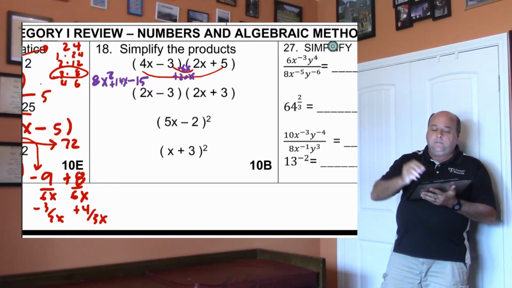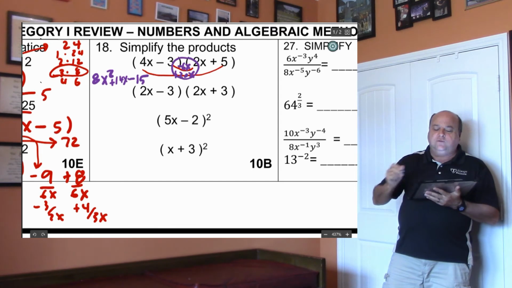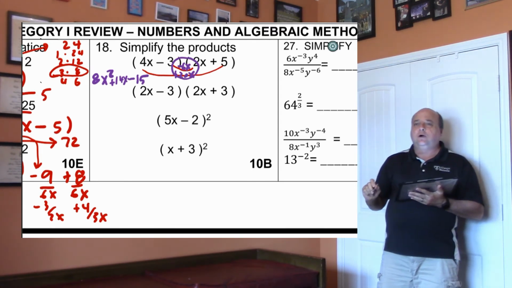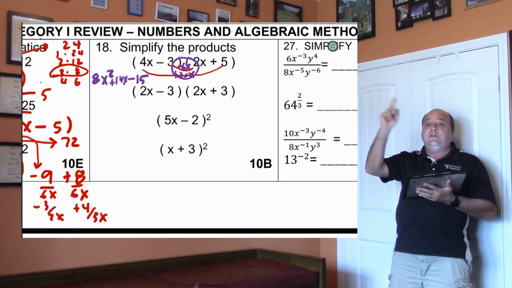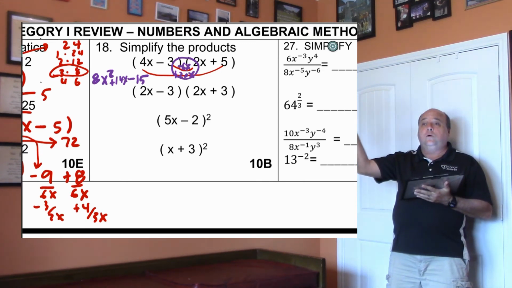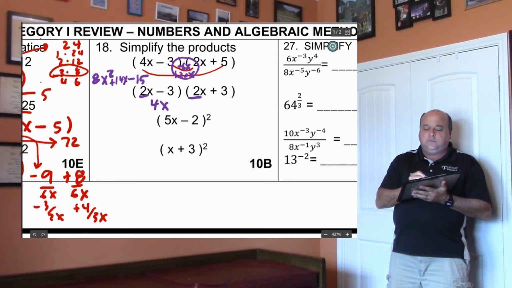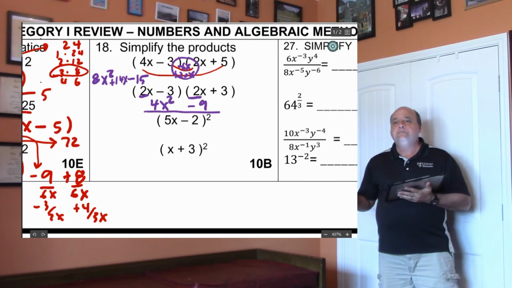You've got to remember, you've got to do this, okay? You've got to do those arches to get that middle term. The next one is a difference of squares. So the middle one will cancel on it. If I were to draw my arches, I would get a negative 6x and a positive 6x. So all I've got to do is multiply the first terms, multiply the last terms, and that's it, okay?